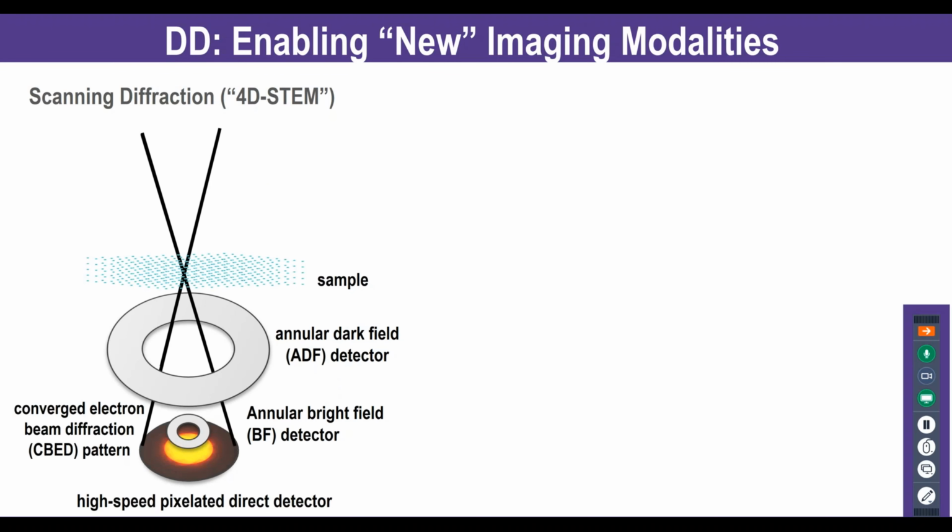But when you put a sample in, you see in the far field what we call the convergent beam electron diffraction pattern, or CBED for short. And with improvement of the direct detectors, what you can do now is, as you raster the beam in scanning mode, you can collect a diffraction pattern for each of the pixels in your STEM. And that also brought us a lot of early work in CBED. Being a fan of CBED myself, you can really benefit from the information that comes from there. So you pretty much have all you need from a sample.